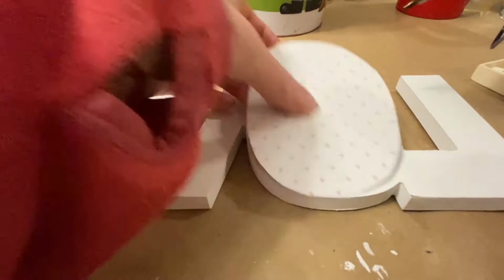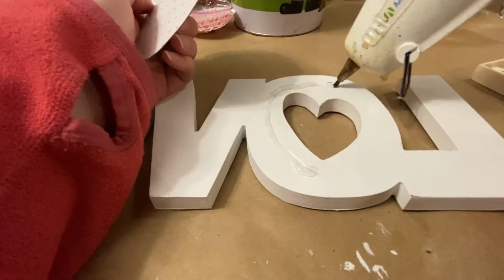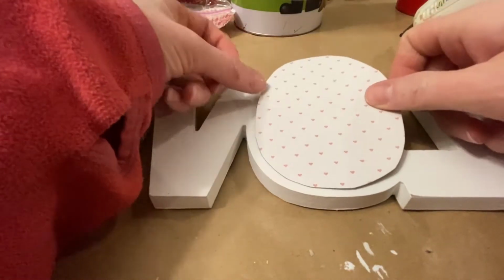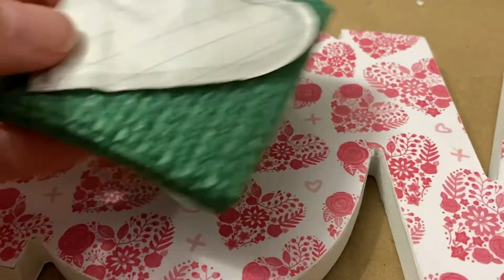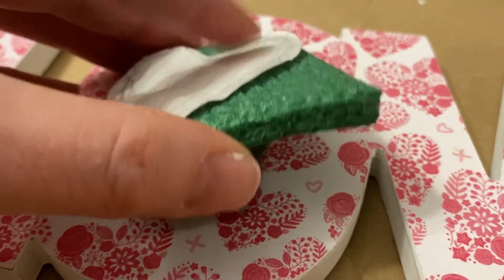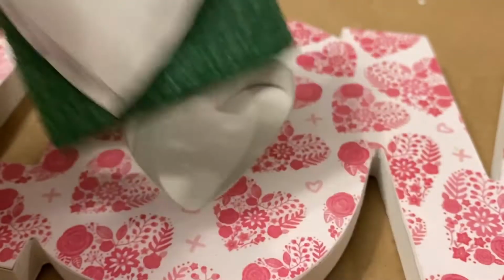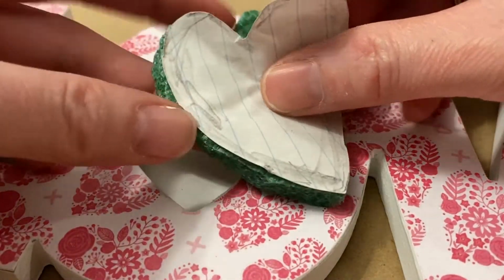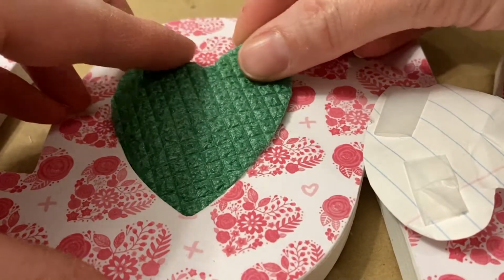And then here I'm just going to seal up the back of the heart on the love sign. So I just used a piece of just thin cardboard from one of the dollar store purchases I'd made. And then I didn't want the flowers to sit in that deep. I kind of wanted them to stick out of the heart, so I thought I would fill it with a little bit of foam. But you could just use whatever you have on hand to stuff it with, cotton balls, whatever. I just didn't want the roses to be sunk down in that far. I kind of wanted them to have more of a 3D effect.